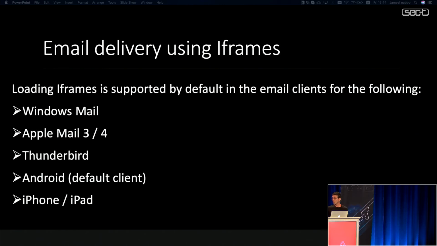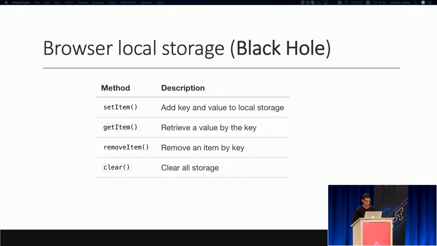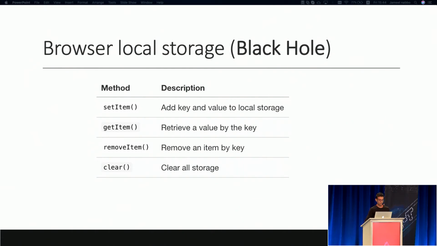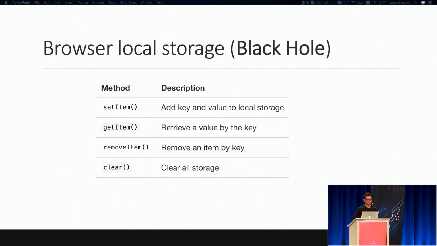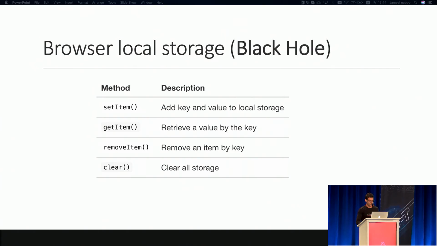So I think this is the next generation of the exploit kit. The hidden part of my research, which no one is mentioning, is the black hole of web browser exploitation. No one is writing about it. Mainly it's DOM tree exploitation, like XSS, that type of exploitation. But on the other hand, you can set an item, get an item, remove item, clear. This is where it happens in the browser local storage.